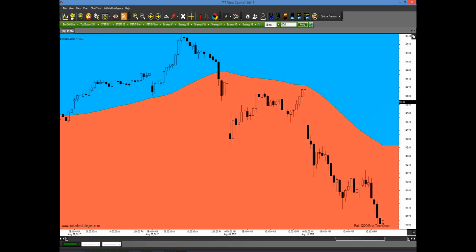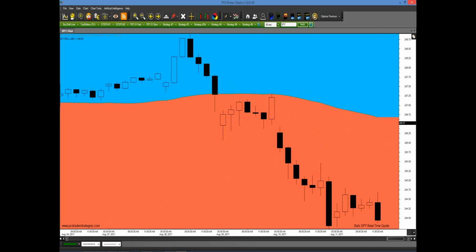So this was a 15-minute chart of the QQQs. How about an hourly chart of the Spiders, okay? This is going back to, once again, last week in August. We were above the buy-sell line, but at this point, we crossed below it, and then the next day on an hourly basis, we just couldn't seem to get back above. Even though we were trying to, we just couldn't do it. We bounced back up, touched the buy-sell line, and then look what happened. This is when the market fell out of bed. That's on an hourly time frame. So it makes no difference what market you're trading, makes no difference what time frame you're trading. The buy-sell line can be applied to anything.